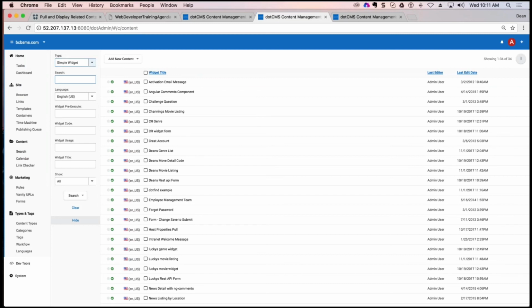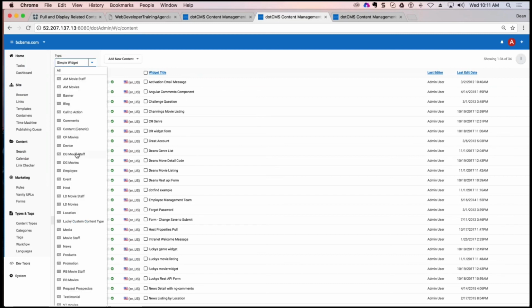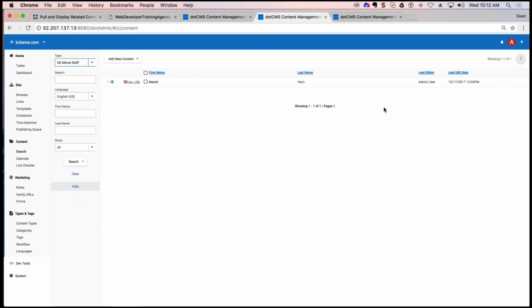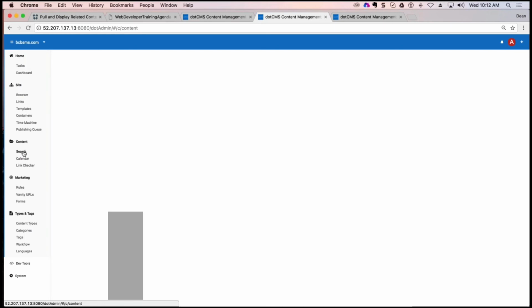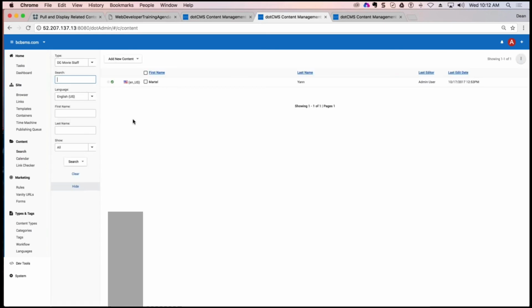Now, there isn't really much on actors and actresses, so I'd have to go to my movie staff and see what in the heck could I possibly sort by. Not much. What? I only have one actor or actress? How is that possible?